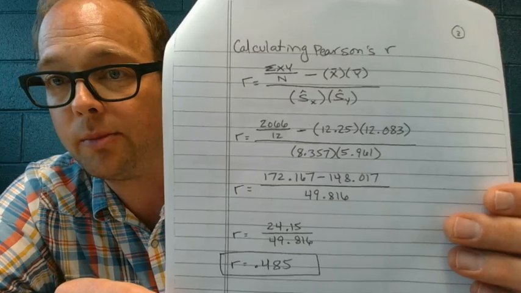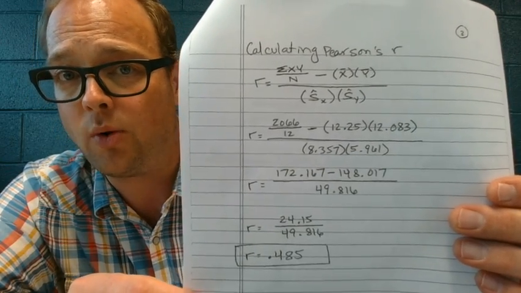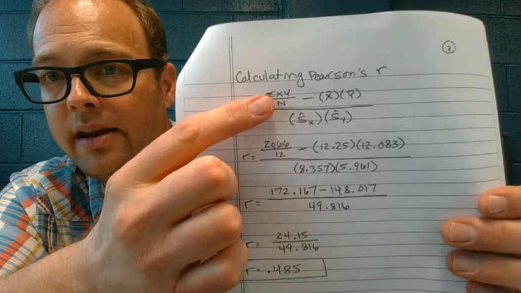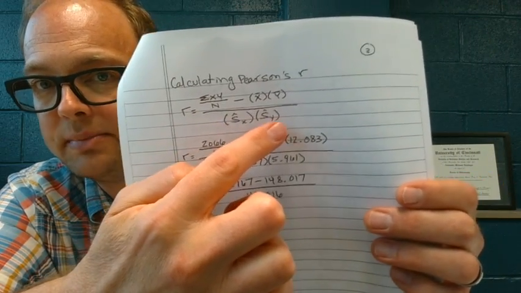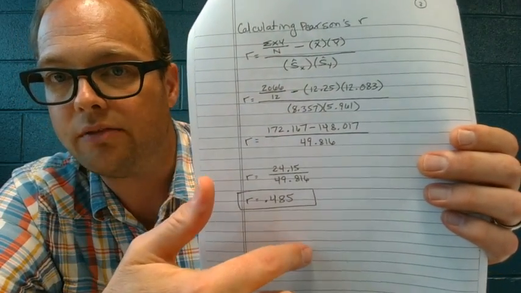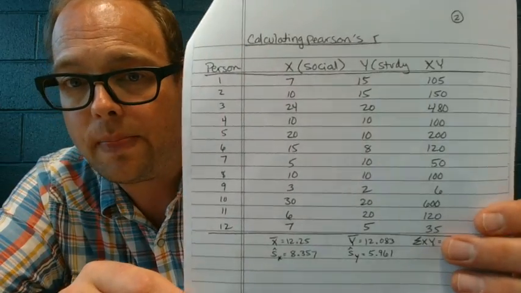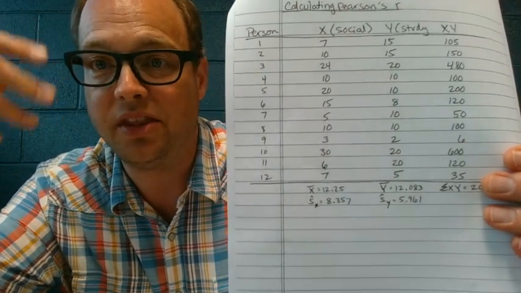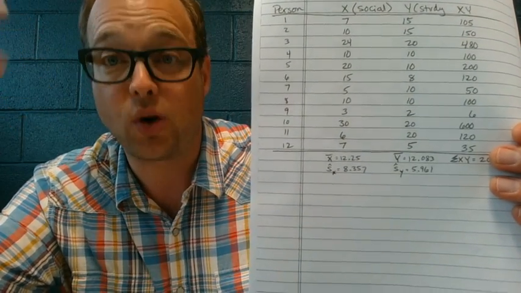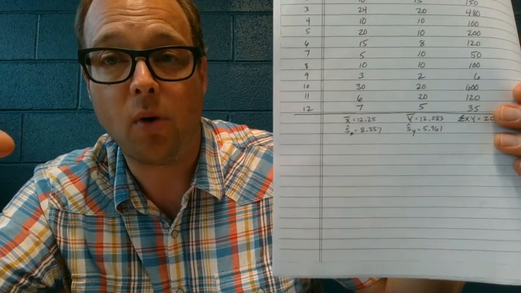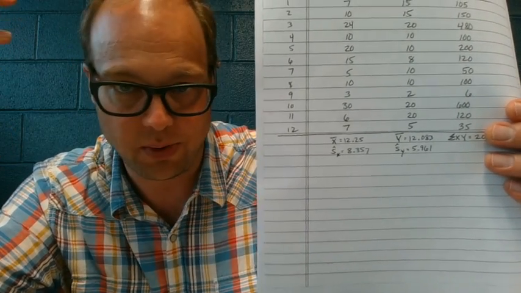Page 3. I show you the formula for Pearson's R. It's the exact same formula as before. Sum of x times y divided by n minus mean of x times mean of y, divided by standard deviation x times standard deviation y. And then I simply solve. All I gotta do, turning back to page 2, is plug in the information that I need into the correct places in the formula and then solve accordingly. Be sure you observe orders of operation. That's why we went through that whole math algebra review here, right?